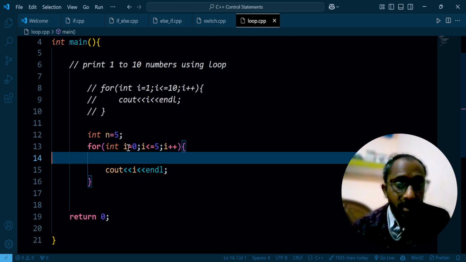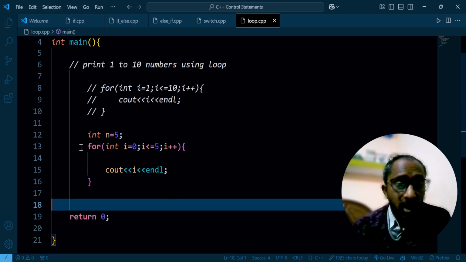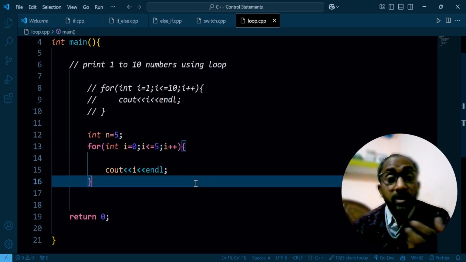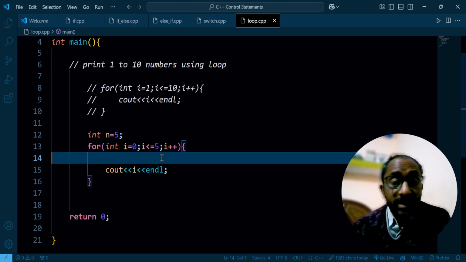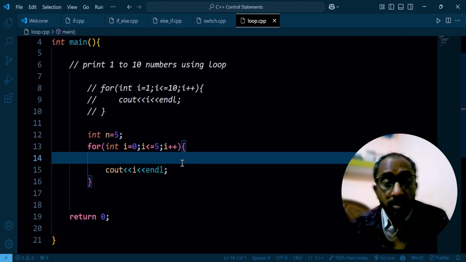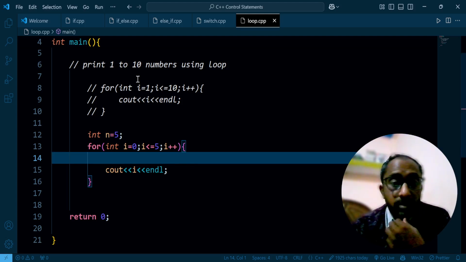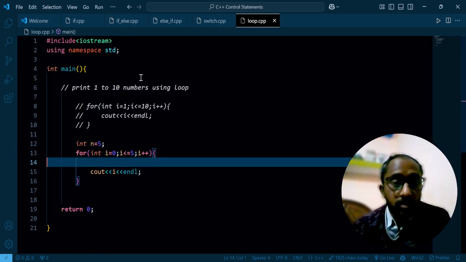So you can use it like this. This is the outer for loop, and we can use inner for loops. In the upcoming videos, I will show you patterns in C++, how you can solve the puzzles by using the for loop. So this is all about the for loop.